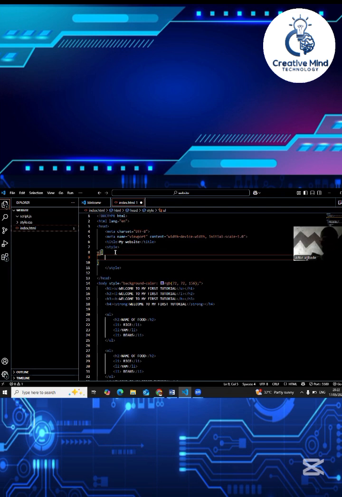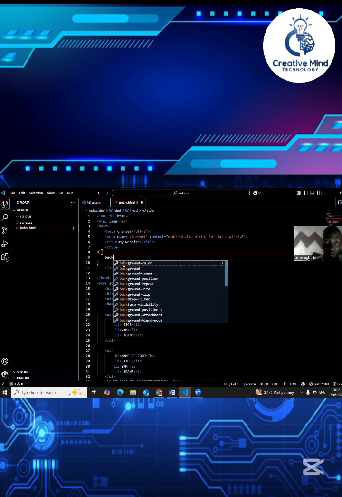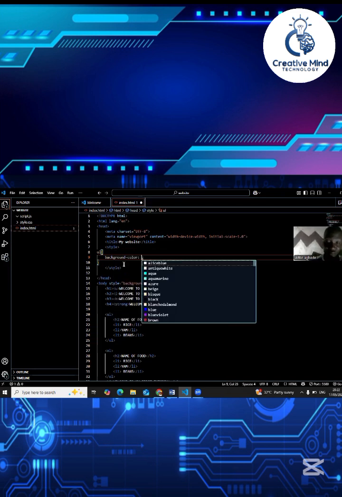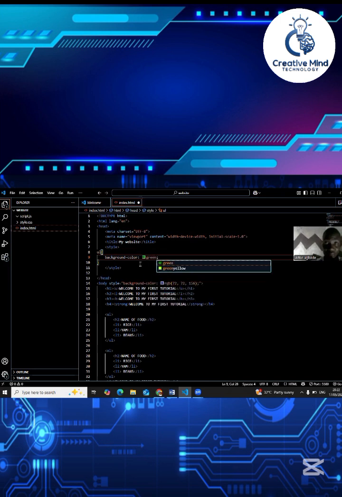The property should be background color. Then let's give it green.